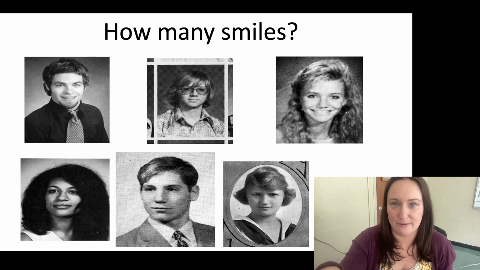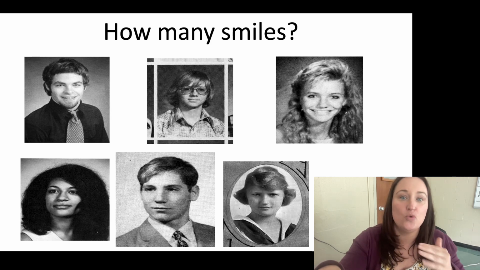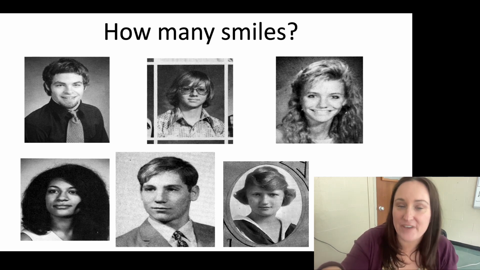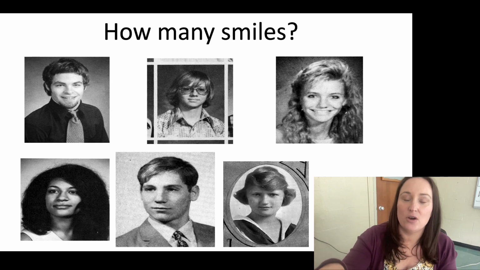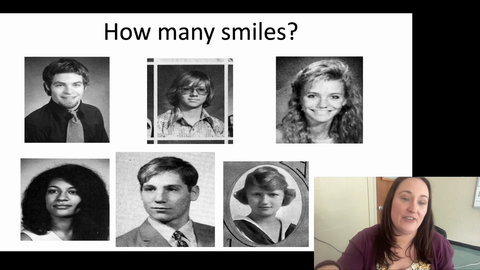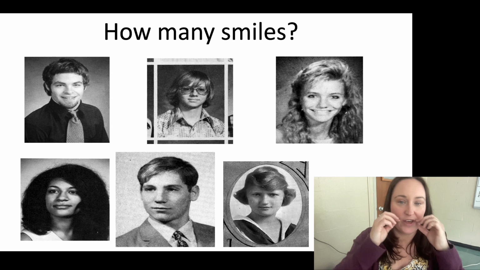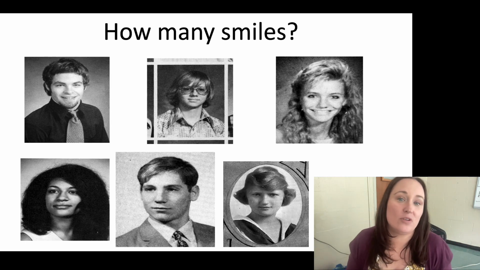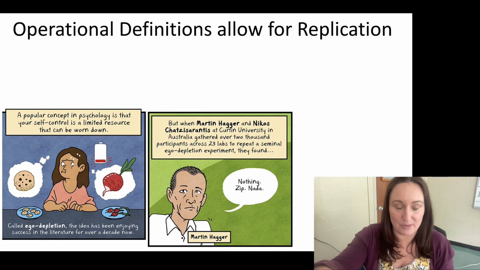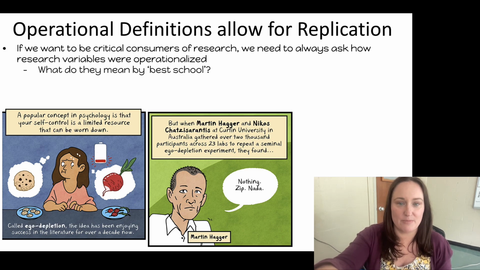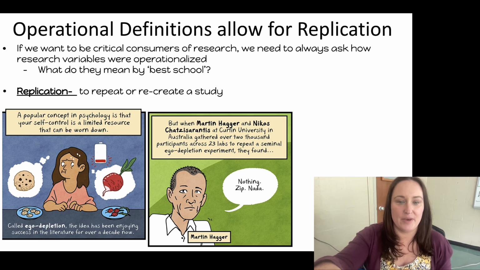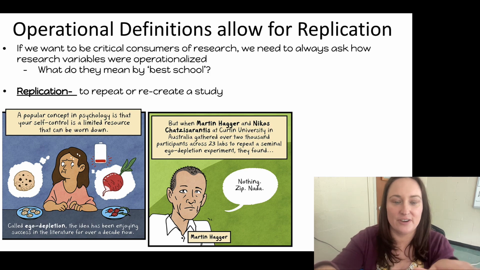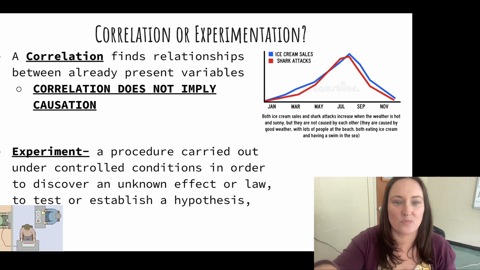Who here is smiling? You have to clearly, very specifically indicate what is going to qualify as a smile. If it is showing teeth with mouth in an upward, however you describe it, it has to be so clear that others can replicate it. Here's just some other examples. And again, reinforcing that idea. Here's a different example down below.